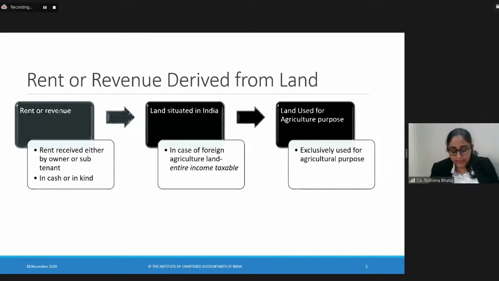Rent or revenue: when I say rent, it is basically what you get for giving someone the use of land, and revenues, in different state terms, are the different fees which the person using it pays to you. Now, when I talk about rent, rent may or may not involve ownership. So you'll see, ma'am, what is that? See, I gave my agricultural land, for agriculture purpose, to Mr. X. Now, Mr. X further gives that land for agriculture purpose only to another farmer, Mr.